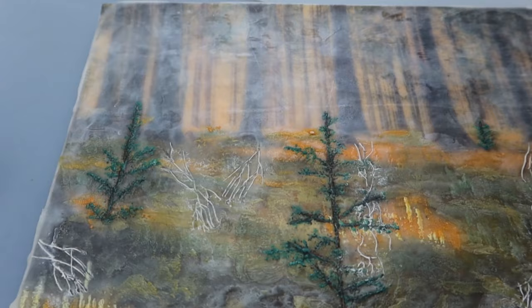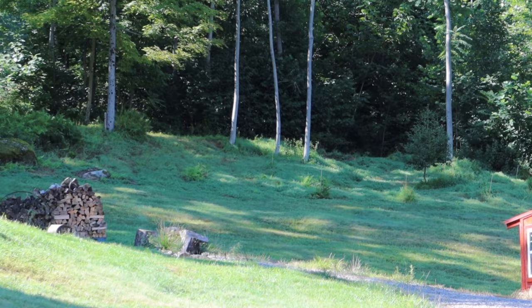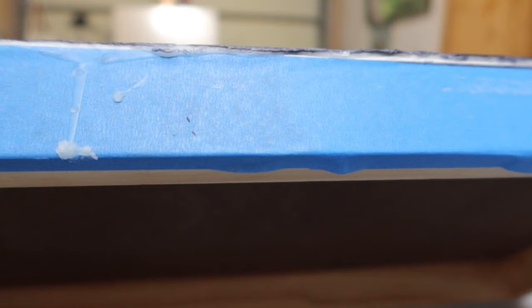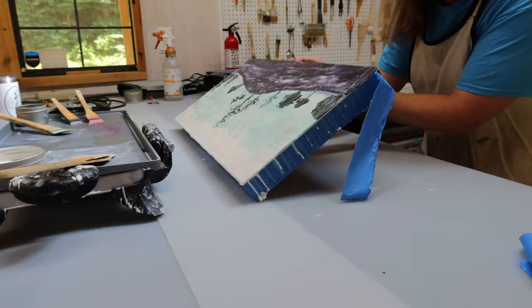Good morning, all. The plan today is to start the underpainting of this sketch. Walking over to the studio today, the sun is out and the light is catching the grass in a way that I want to convey on this underpainting. So I'll insert a video here of the shadows and the lights and the darks that you can get in the grass. There's just so much inspiration out there. Anyways, I have to take tape off of the painting that I just finished, so I'm going to do that first and then start the underpainting of this big painting based on this sketch. That was a whole lot of ramble. Anyways, let's get to painting.